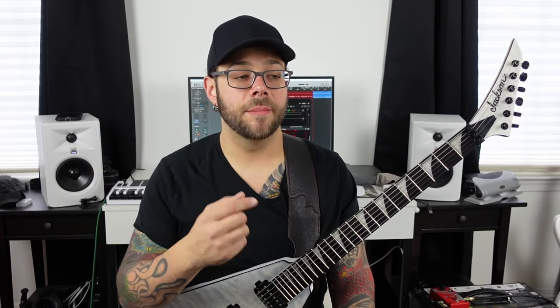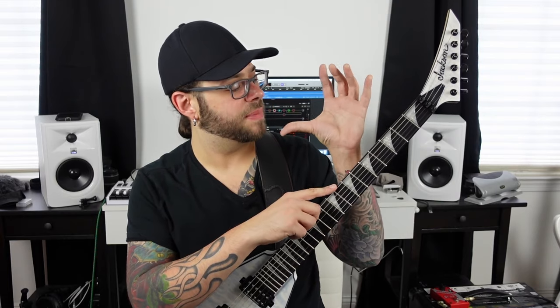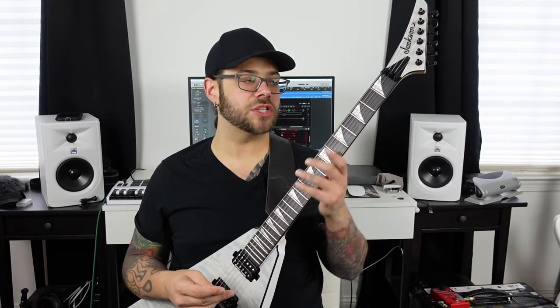It's paper thin, and it's the same reason that I got rid of my Charvel in the first place, because my thumb does this thing where it pops forward uncomfortably when the neck's too thin. It really limits the amount of time that I could play. If I'm doing a 90-minute show on this guitar, it's probably just not going to be doable for me. And I didn't think that it would be that different.